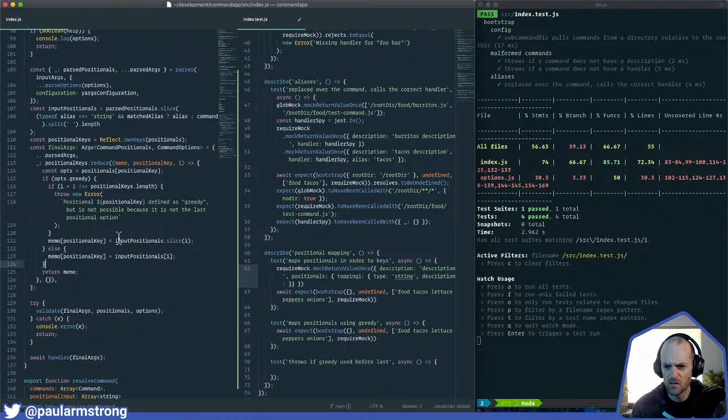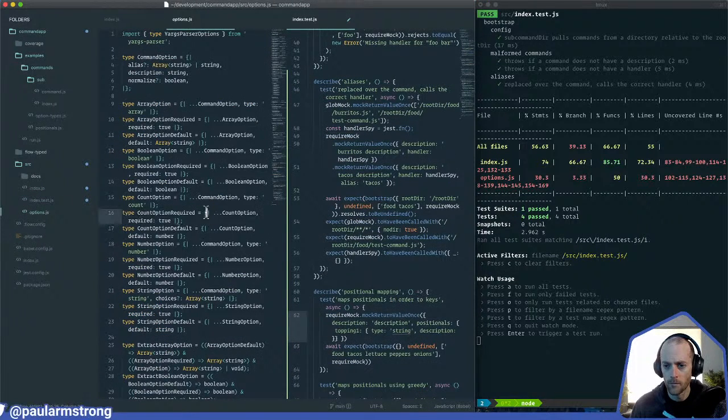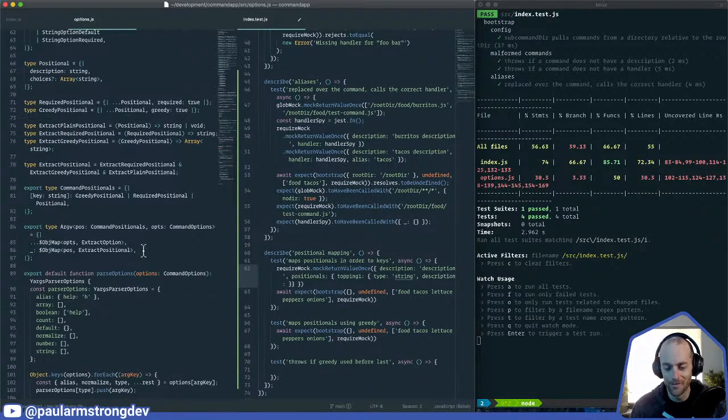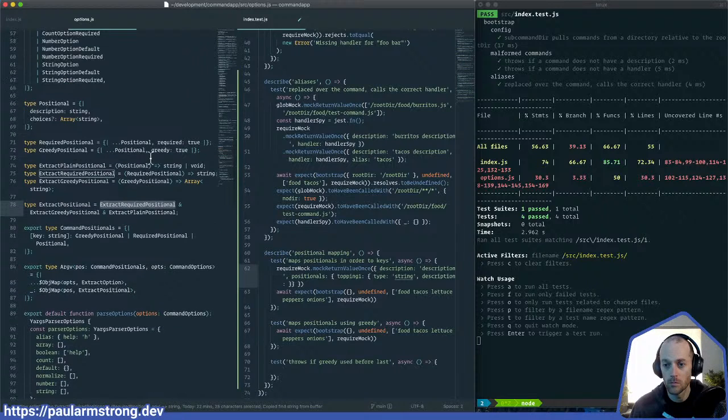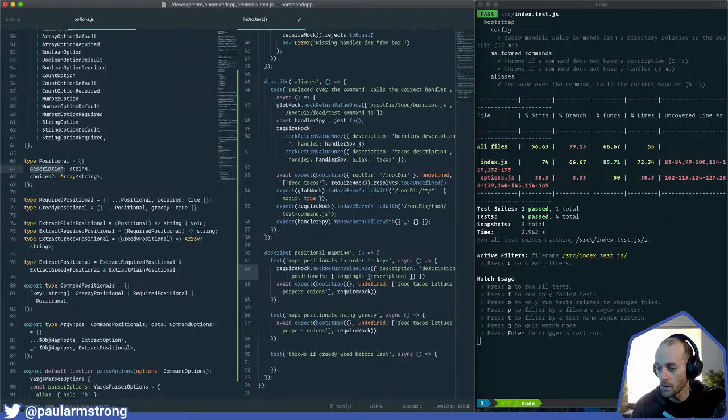What do I need on these again? Oh boy, these types are fun. Maybe I'll go over these at some point with somebody. Positionals. Positional. Oh, just description. Possible choices doesn't include a type on it. I think that's right. Description is required.